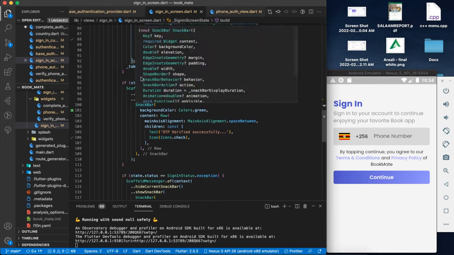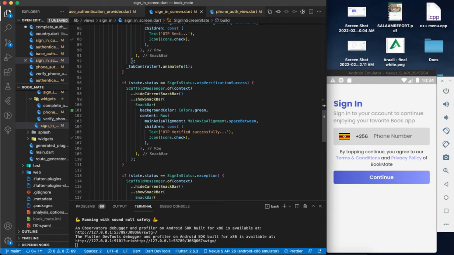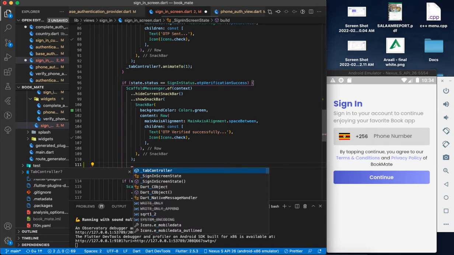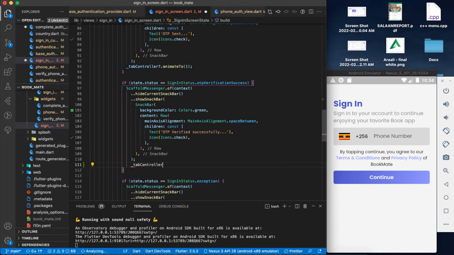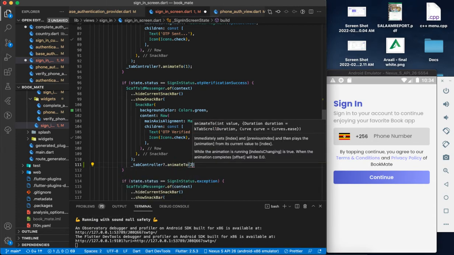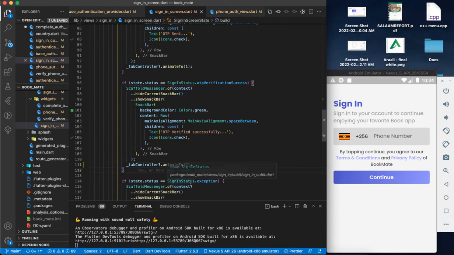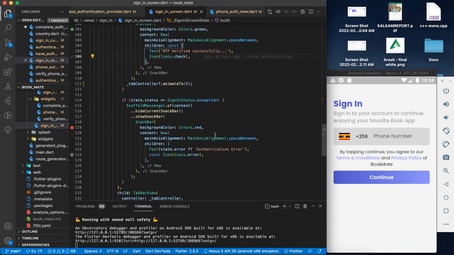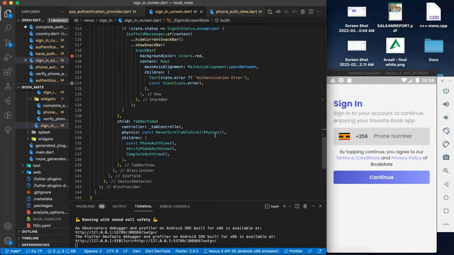On verification success, we are going to navigate this person to the profile completion screen. Here we are going to say tab controller dot animate to number 2, or the third screen of our authentication flow. So that is what we are going to do.